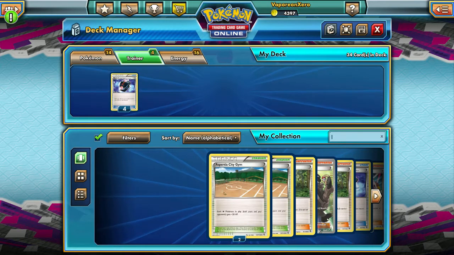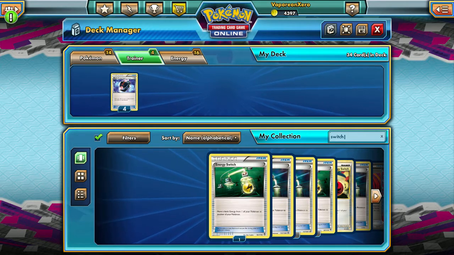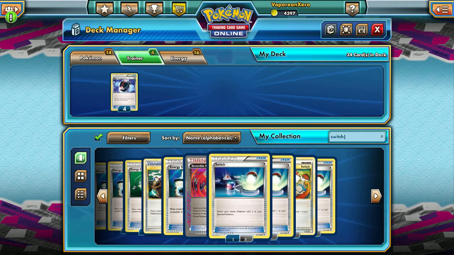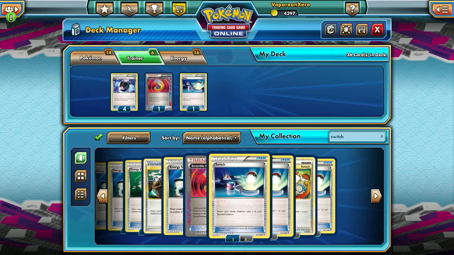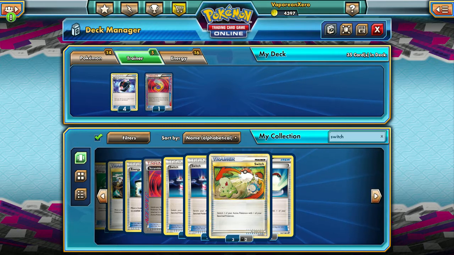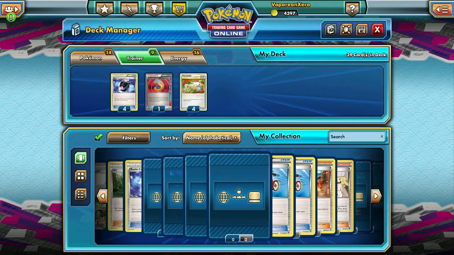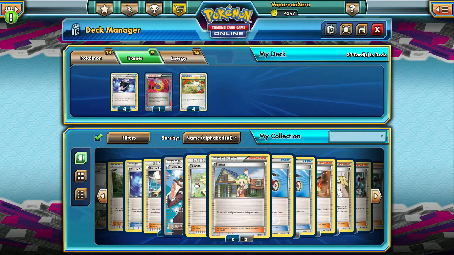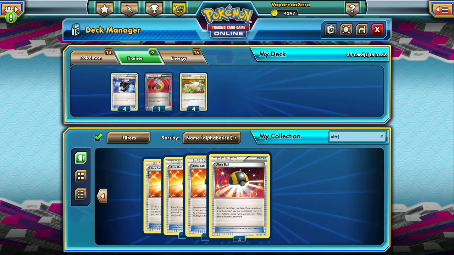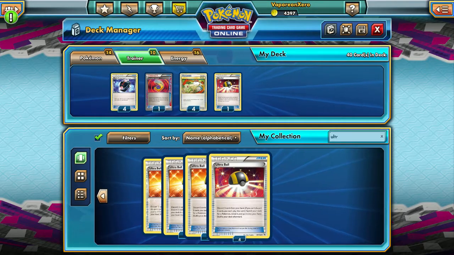And we want Switch. We will put in, oh, we got the Scramble Switch. We'll use that too. One. Let's keep this tidy. Let's use this Switch. One, two, three, four. Let me put it in there. There we go. What else? Ultra Ball. Yep. We know exactly what it does. Ultra Ball.